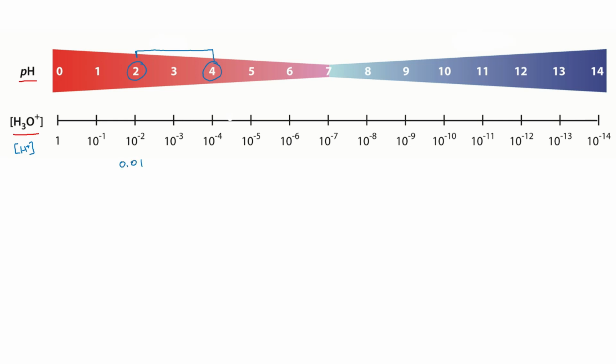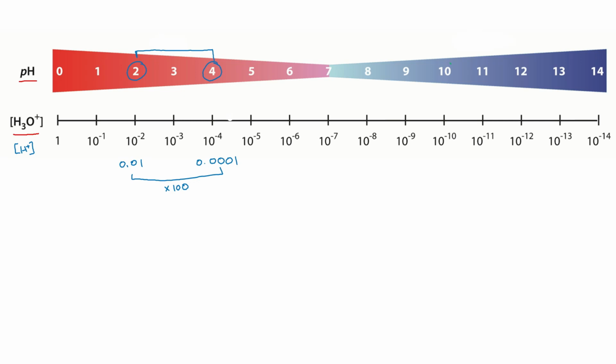Now let's look at our concentration of a pH of 4. That is a concentration of 10 to the negative fourth, but let me convert that into standard notation. Now it may be a little more obvious. Our concentration has not decreased by a factor of 2, but has decreased by a factor of 100. So every time you move a unit on the pH scale, you are moving by a factor of 10.